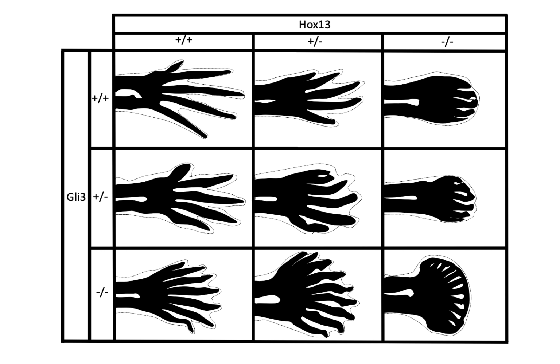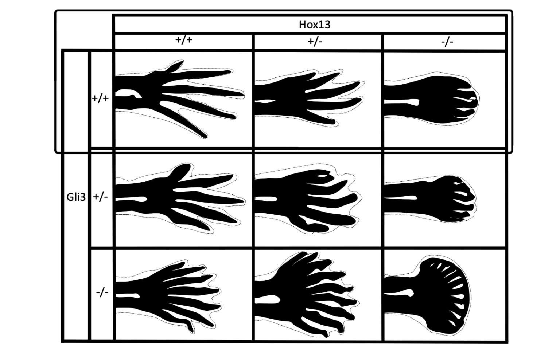So the Hox genes are one part of the developmental plan, but there are other genes, in this case GLI3, so that the Hox genes here, if you have the wild type here and wild type GLI3, you get a fully formed foot, and this is for a mouse. And then you start losing, you get a heterozygote with one mutant copy of Hox, and you start getting less distinction in the fingers or toes. And then if you have a double mutant of Hox13, you get more of a club rather than a foot with toes.